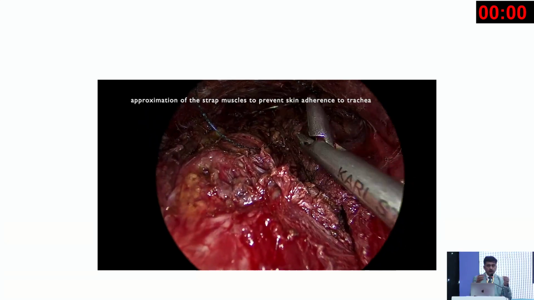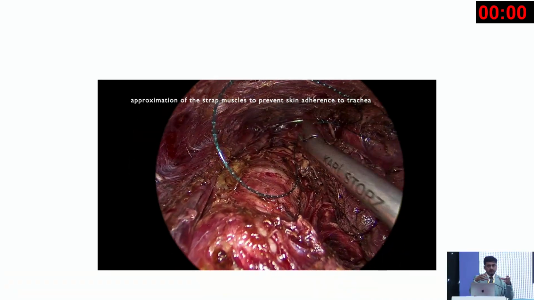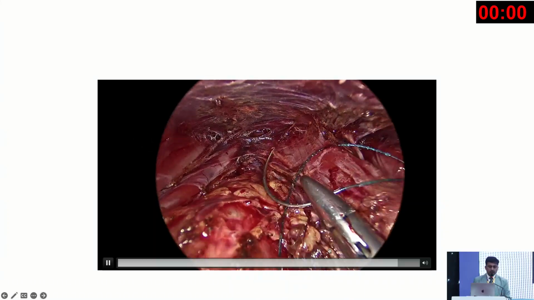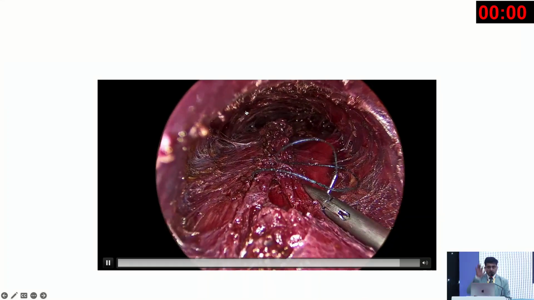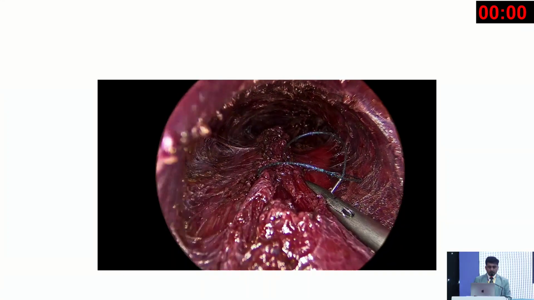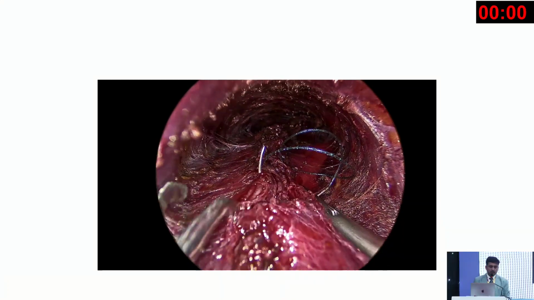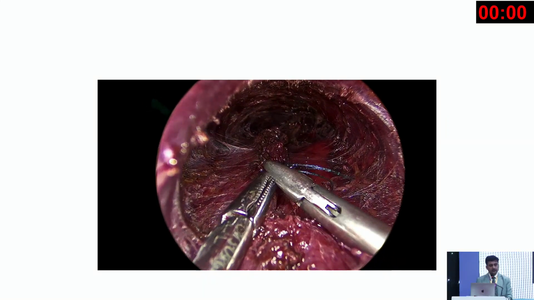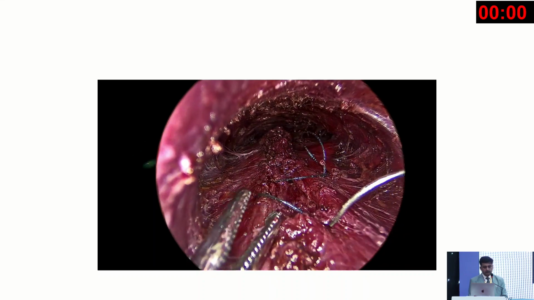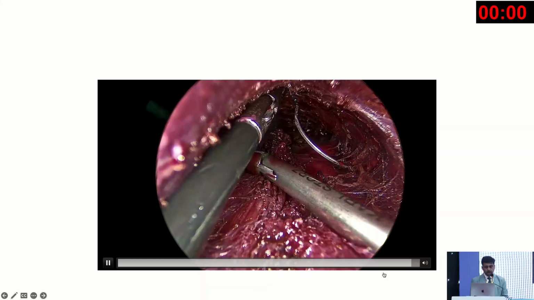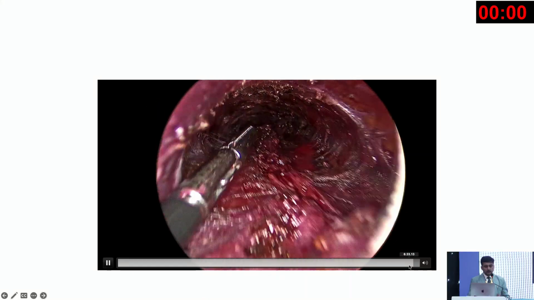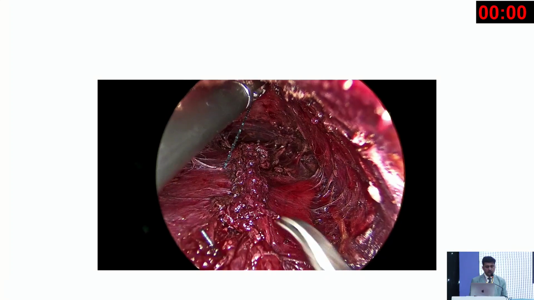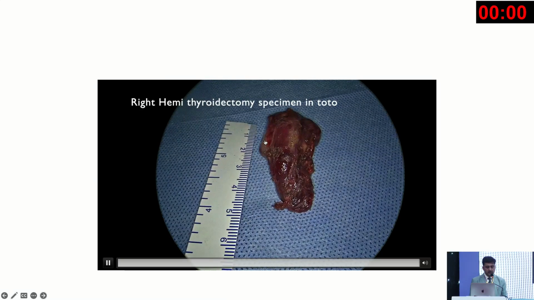In open surgery also we took at least 3-4 stitches in the midline to approximate the strap muscles. Here also the reason is, if we keep this open, once the healing happens, this overlying skin will get tethered to the trachea. That will give some pull effect. So we again approximate the strap muscles. This is barbed suture, the V-Loc or the Stratafix that is being used by gynecologists for laparoscopic surgery. So you approximate and the needle comes out from the anterior skin flap. So ensure the hemostasis is done, and this is the final specimen.